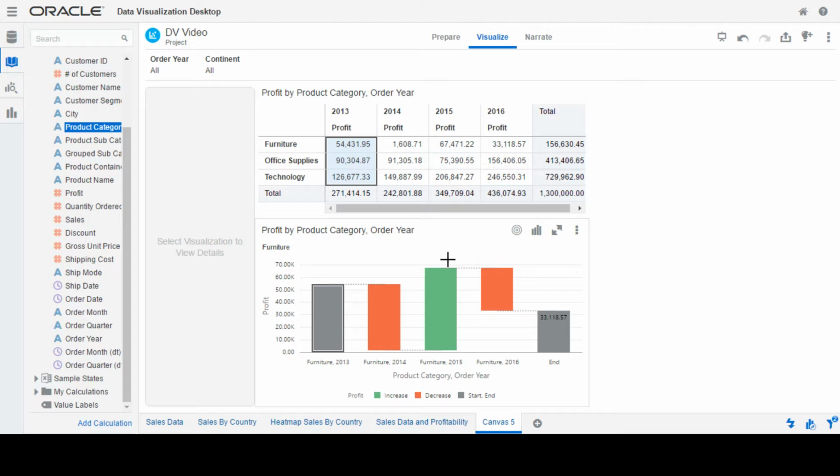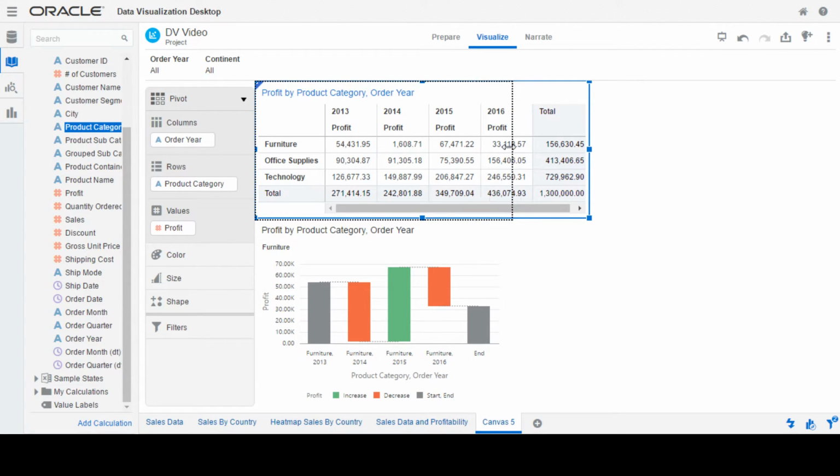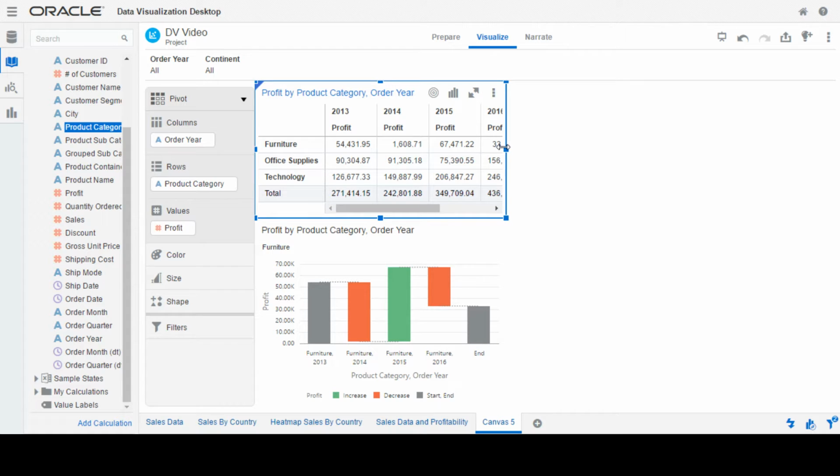Okay, there are only 2 or 3 elements on here, but if you've got data where you've got lots and lots of elements, trying to see what's happening in a pivot table is most probably not quite as easy as looking at it on a visual diagram. So we can see the furniture is causing a problem. So let's have a look at a little bit more detail in what's actually happening here and see if we can understand what's causing the drop in profits on here.